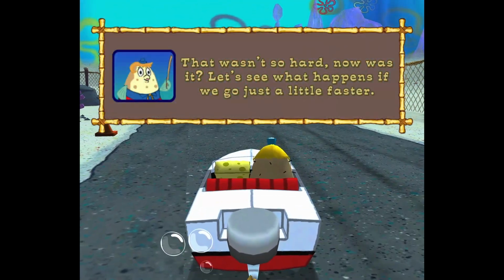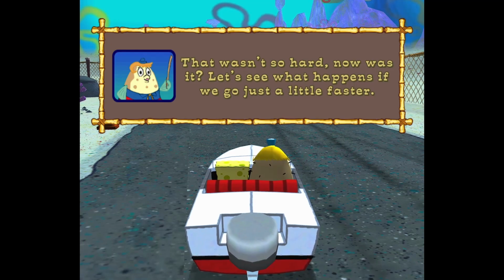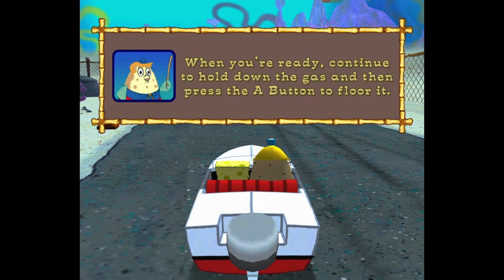That wasn't so hard now, was it? Let's see what happens if we go just a little faster. When you're ready, continue to hold down the gas and then press the A button to floor it.